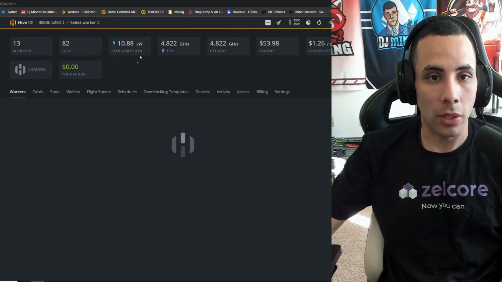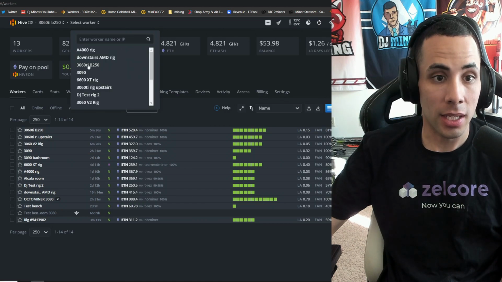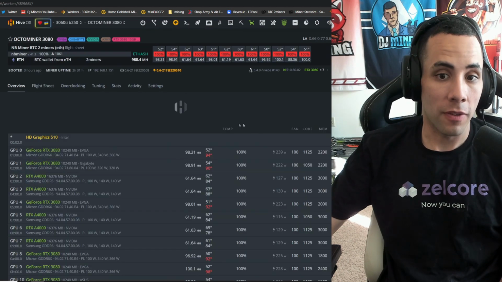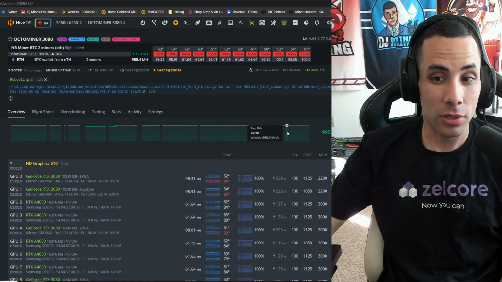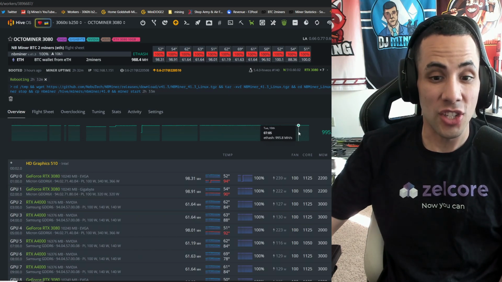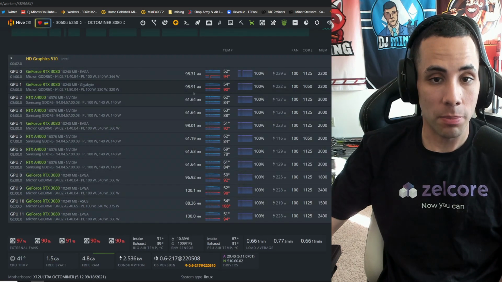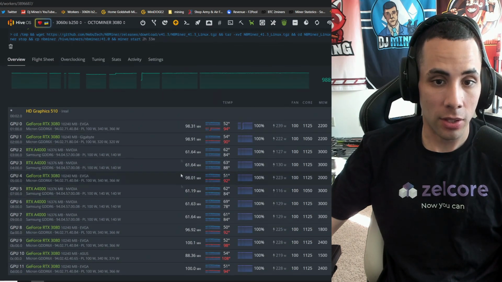When I look over here, I'm like, wow, man, this OctoMiner rig that I have, this thing is getting pretty much a gigahash, which before I think it was getting maybe 800 or so. So look at that, almost a whole gigahash. Or not a jump, sorry, like a 150 jump just on this rig. Smooth as butter now. This one is actually unfortunately thermal throttling, but the rest are smooth as butter.